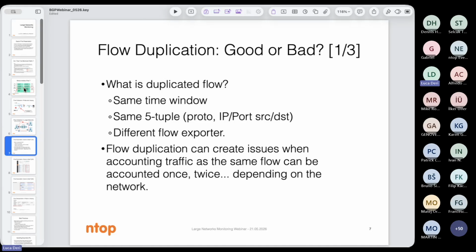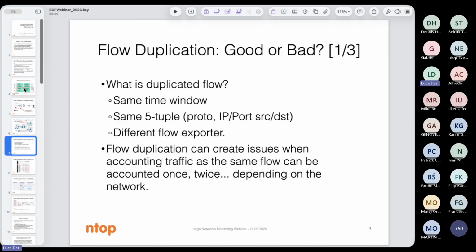So if you have a larger network, you see the same 5 tuple in the same time period, which is very important, observed by 2 entities. Unless you deduplicate, you are counting the traffic one time or multiple times, depending on the topology and on the network. Sometimes the duplication is static, built into the network because the network has been built in a certain way, or it is dynamic because some network links are failing, so you use the backup, and in this case you have duplication.